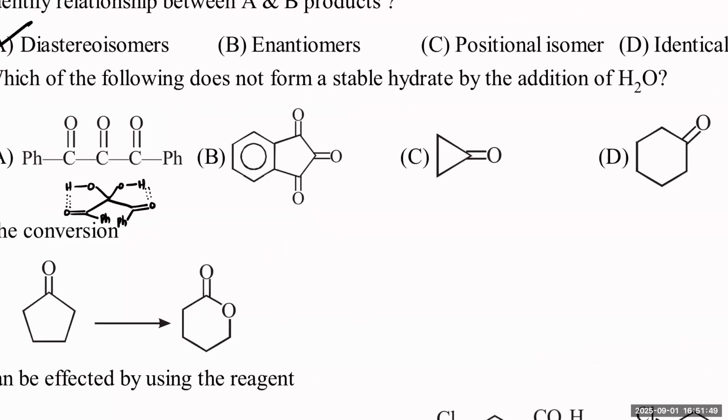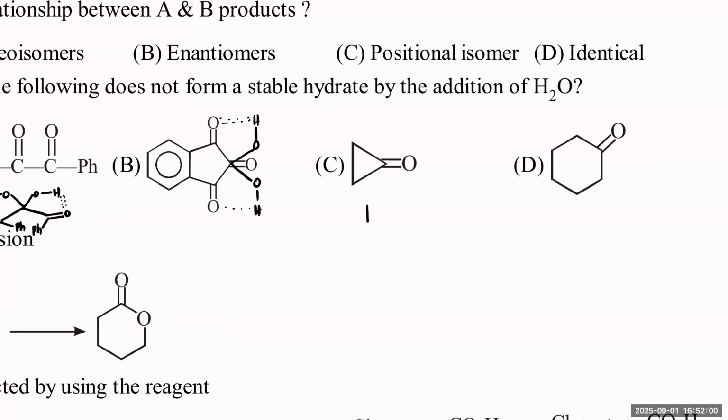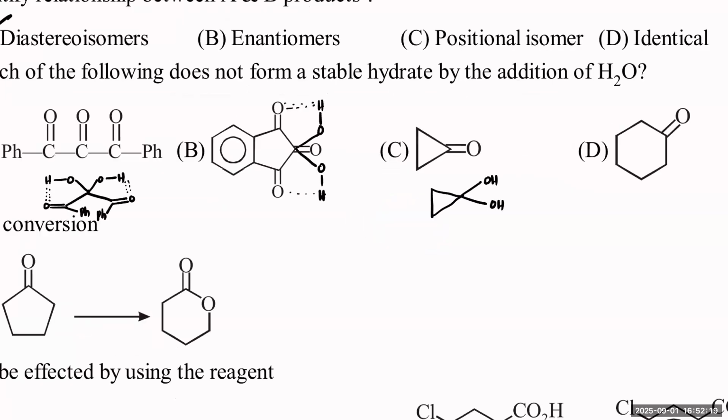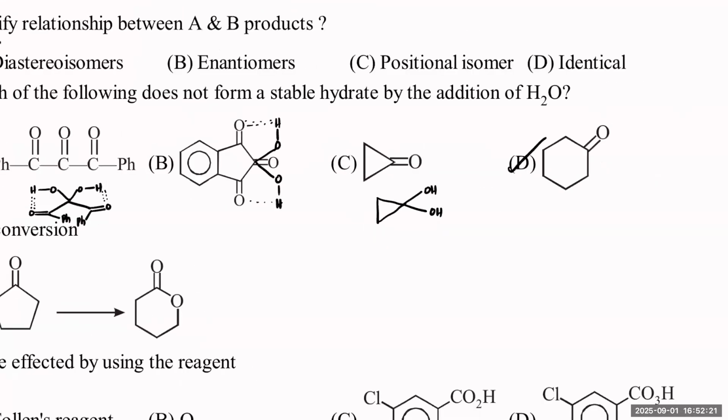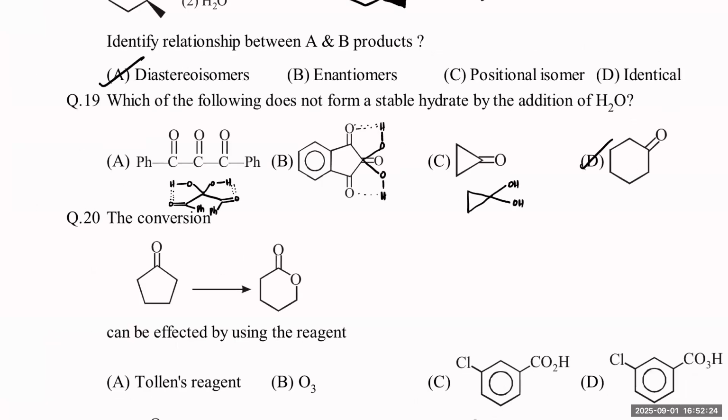Same way, this is called ninhydrin. In the ninhydrin hydrate, at this position of the oxygen, you will get OH and OH, which will give strong hydrogen bonding. Here there is no hydrogen bonding; here it is the ring strain release. Because this angle is expected to be 120, now it is expected to be 109, which means there is a release of strain here, because of which this is more stable. The least stable one is which one? This one. Here there are no stability factors coming into the picture. So that will be D.